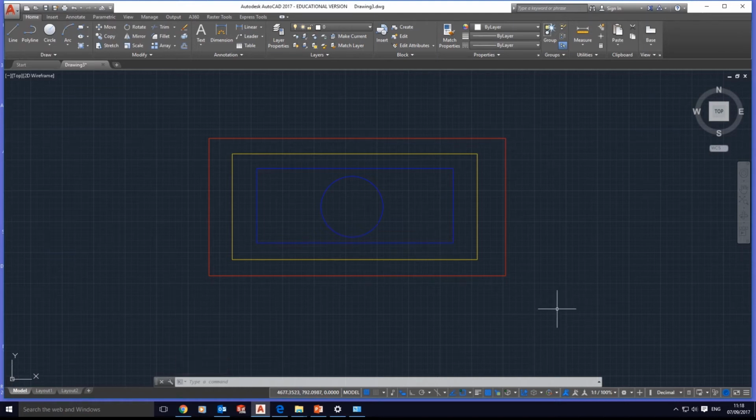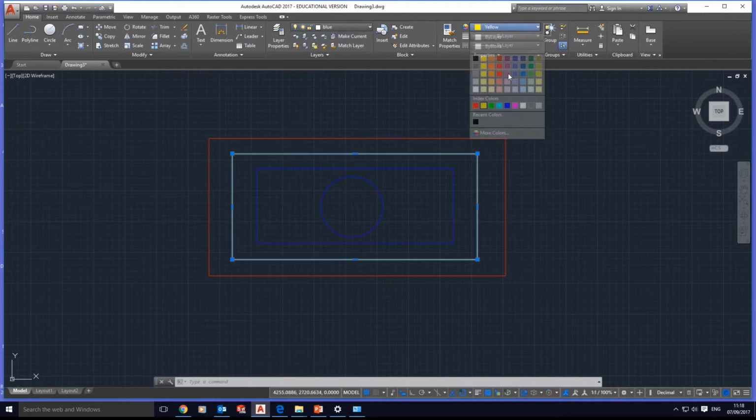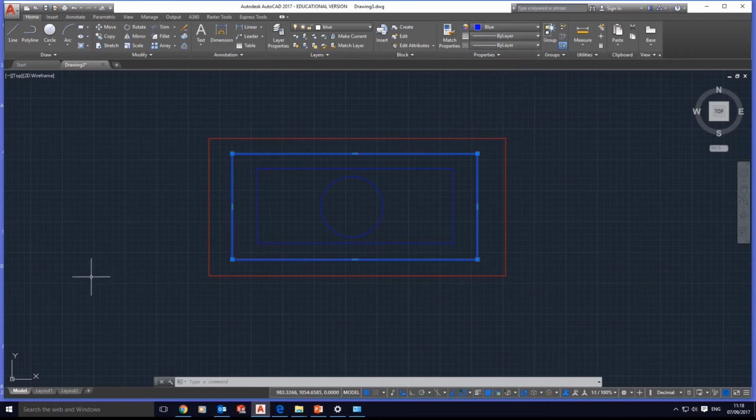You have to bring them together, and as we said in the previous slides, we need only 3 colors: red to cut, blue to etch, and black to engrave. What the yellow is doing here, we don't need that. If we want to do something with the yellow, we have to turn it red or blue. At this stage, we turn it blue because we want to just etch it. Then we put it on the blue layer and change it to blue color.